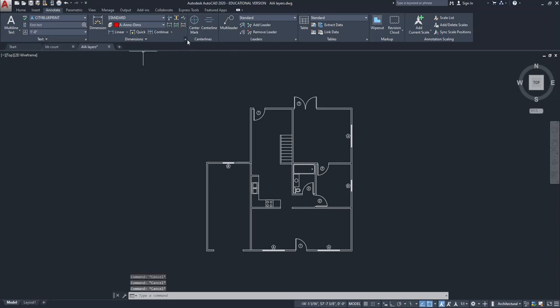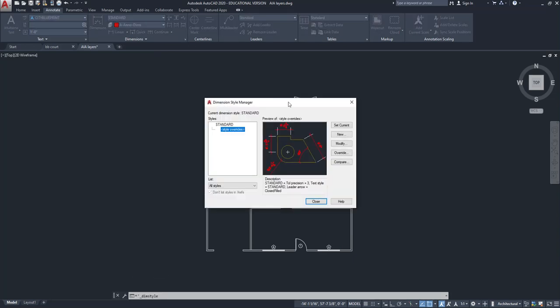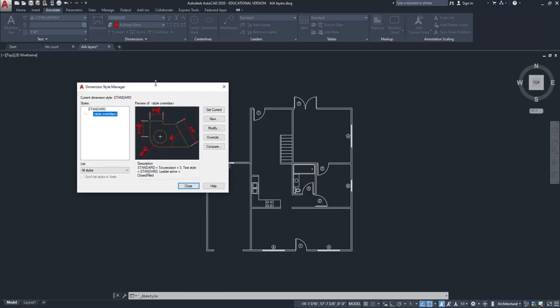To define my dimension style, I click on this little flyout right here, and I'm immediately brought into my dimension style manager. This is the box before the actual definition of my dimension style. This is where I will create a brand new style, and then I'm brought into the actual definition box in the next step.